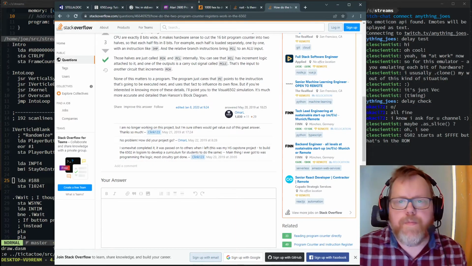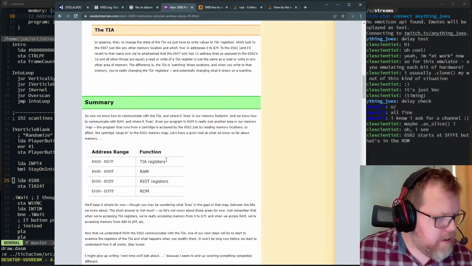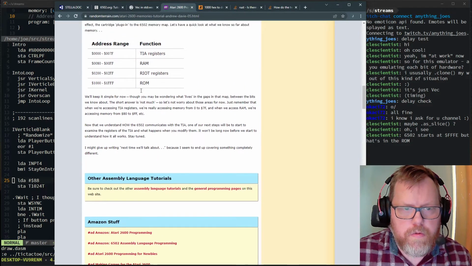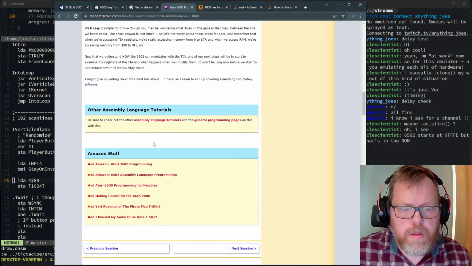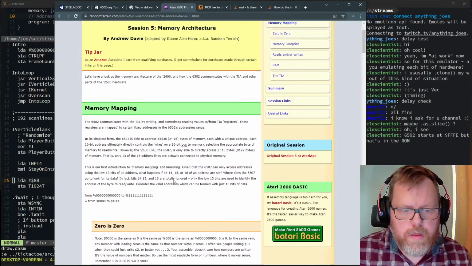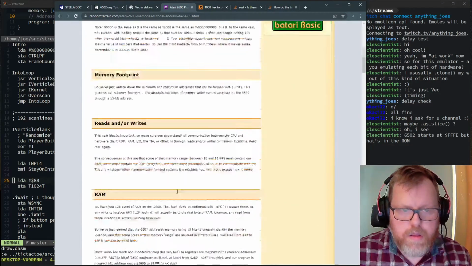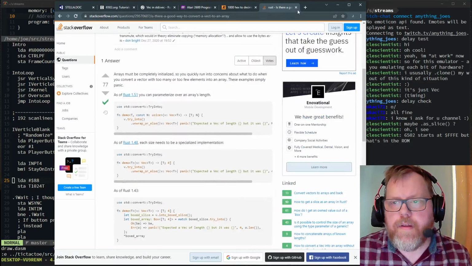Yes, I believe that what you're saying is the program counter is at FFFE and probably FFFF. But we don't have to worry too much about that.